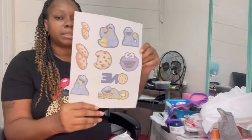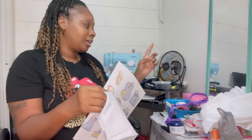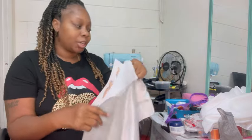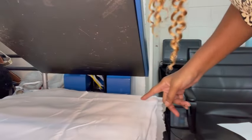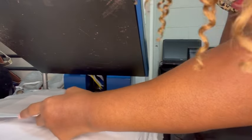So I'm gonna press my images onto here and then I'm gonna cut it out and then put it on the shorts and I'm gonna show y'all. So let's get right into it, guys. At my heat press, I'm going to lay the fabric here. It's not on the shiny side. And then I'm going to lay the images here, just like that. I'm going to put a piece of butcher paper on here, and then I'm going to press it for 60 seconds.